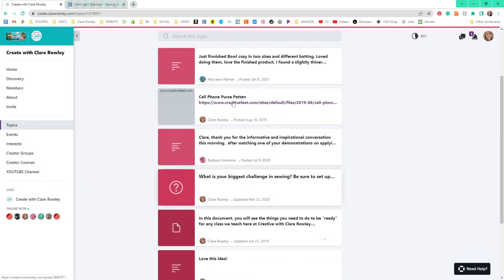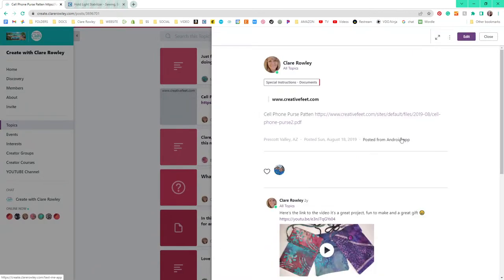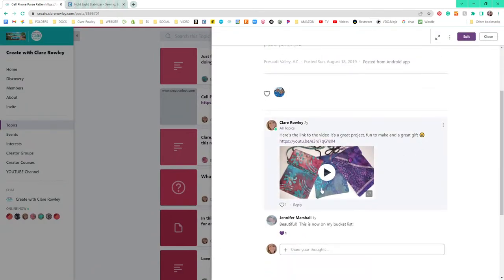So these are special instructions. I probably shouldn't leave them in there, but it's all right that they're there. That's the cell phone purse pattern. It's one of my most popular patterns, and it's free. And you can watch the video right there inside.